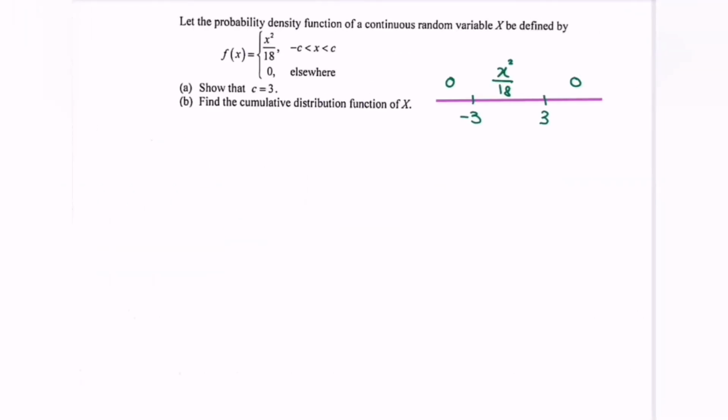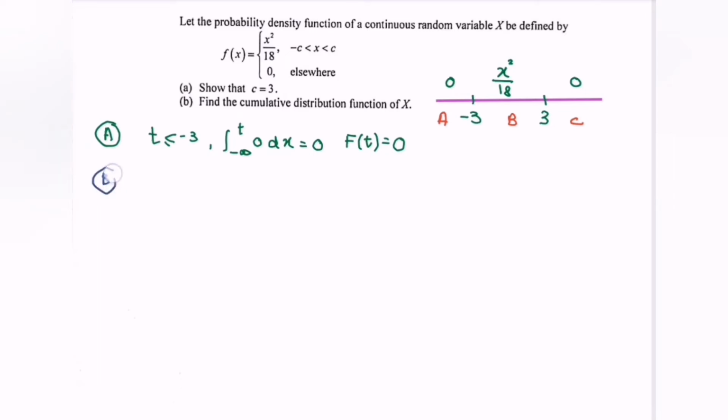Kindly refer to b. Here we have three parts: a, b, and c. The question says, find the cumulative distribution function of x. So it means that what we have to do is to find the CDF. For the part a, we have the domain t less than negative 3. For the function, integrate from negative infinity until t the function 0 dx, and we have 0. So F(t) is equal to 0 for part A.